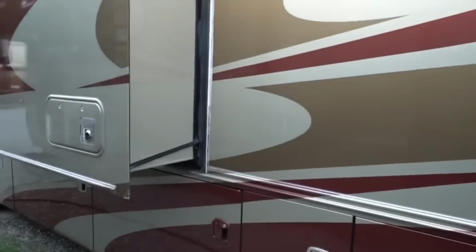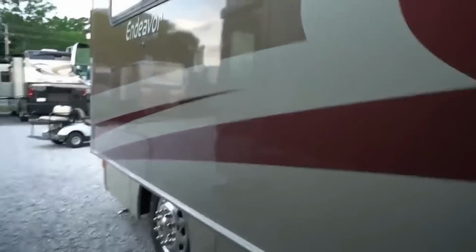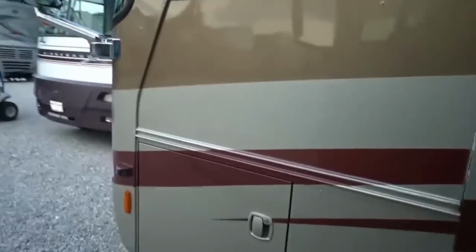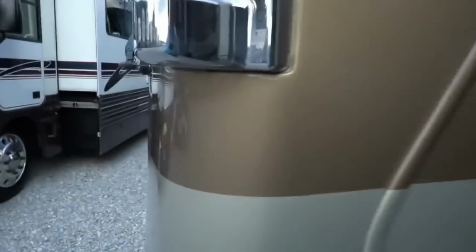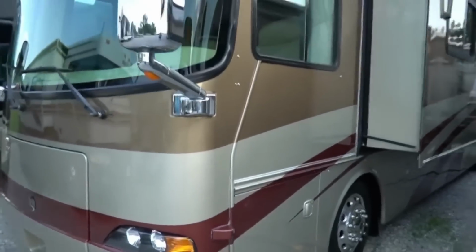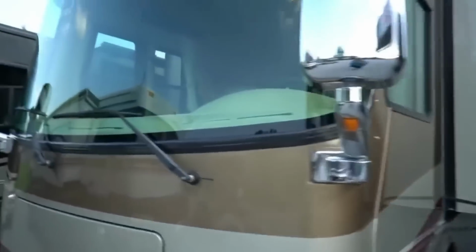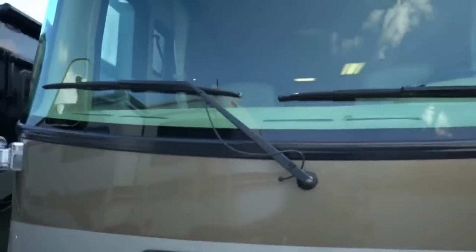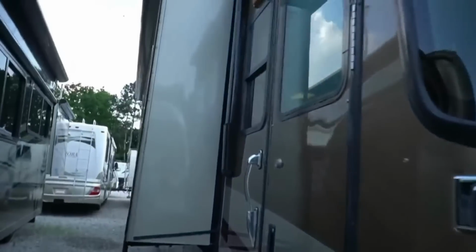Man, this is a nice rig right here, guys. Got the 8 kW Onan on a slide-out tray. Got the triple camera system, so you've got the rear view camera as well as your side cameras when you put on your blinker so you can look in your blind spot. Chrome velvet mirrors, air horns, so everybody can hear you. Not in case they can't see this big thing, but you never know what people drive these days.